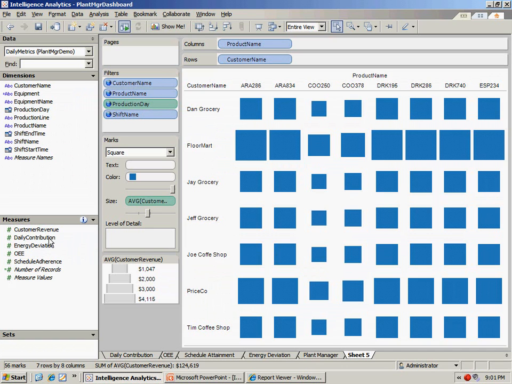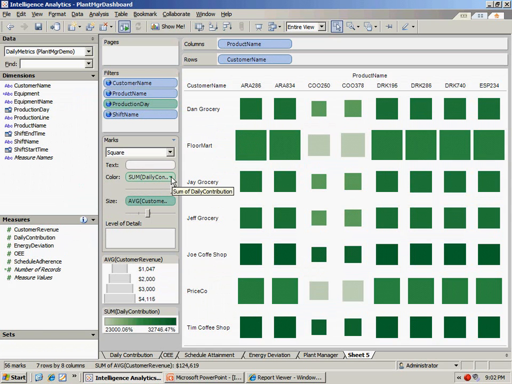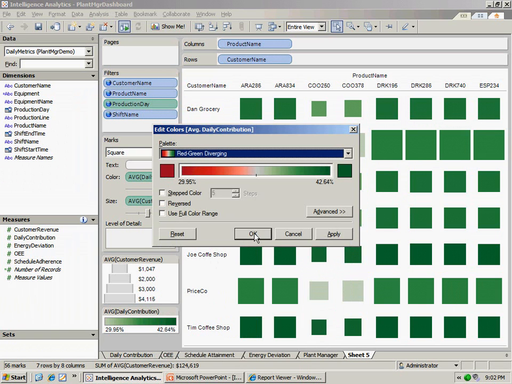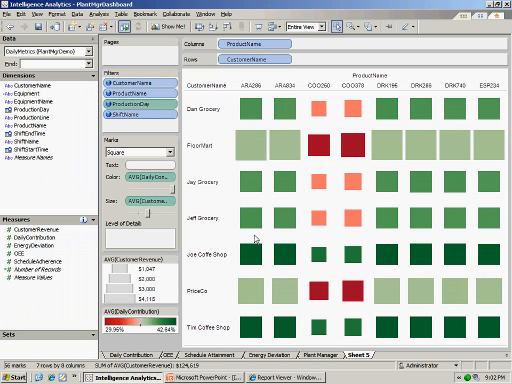customer revenue, but I also would like to analyze margin contribution. So I'm going to drag and drop contribution onto the color setting, switch it to average contribution, and then switch the color scheme from pure green to red diverging to green. Immediately I can see that among my products I have a little bit of an issue with two products, which happen to be two types of coffee. I definitely have much lower margin on these products, so we're going to investigate why that is.